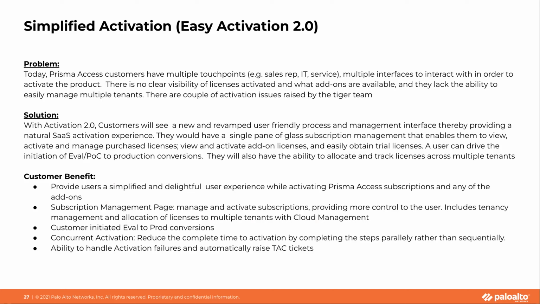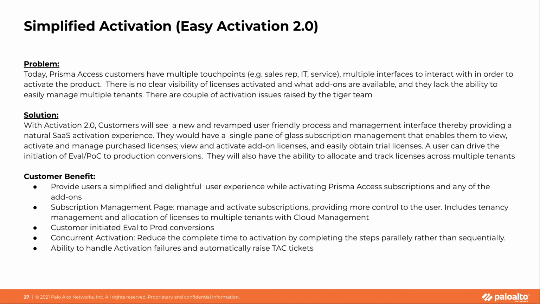Today, based on the research that we did, we found issues with activating a lot of these services. There are multiple interfaces that you have to interact with to activate the product. There are multiple stakeholders like sales and IT services that you need to look out for. And in some scenarios, there was no clear visibility on the licenses activated and what add-ons are available. We want to simplify that entire experience for the customers.